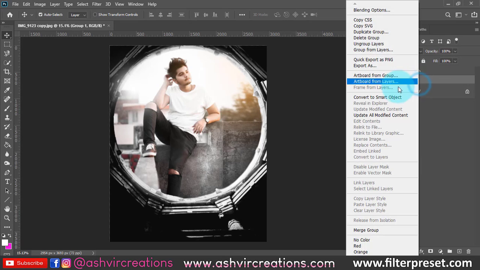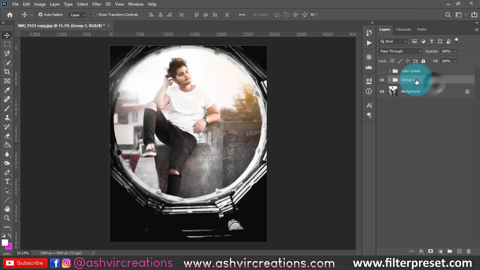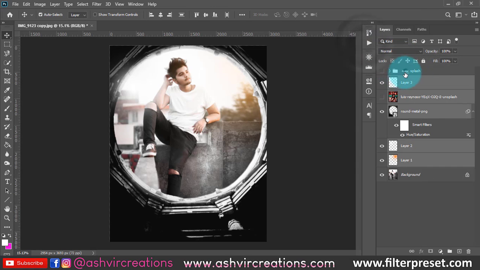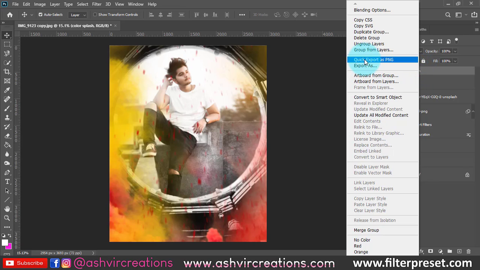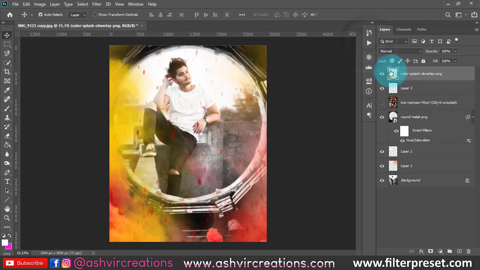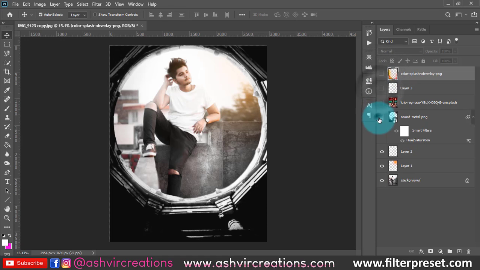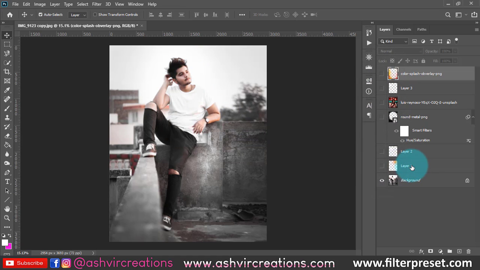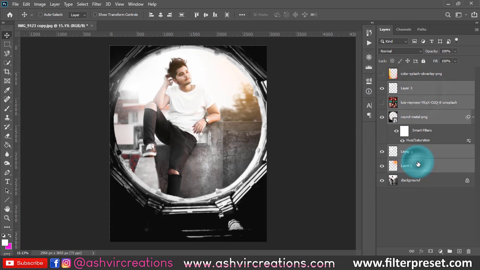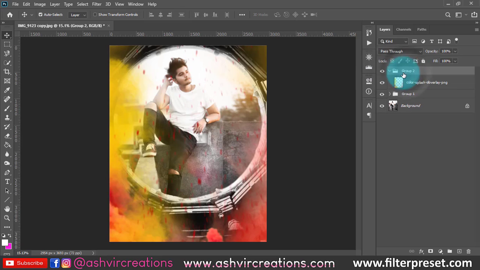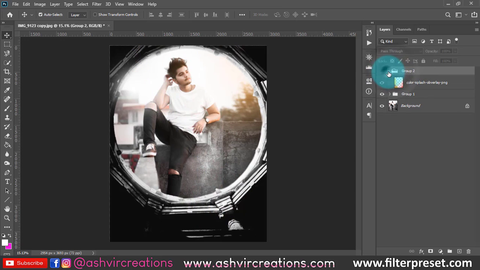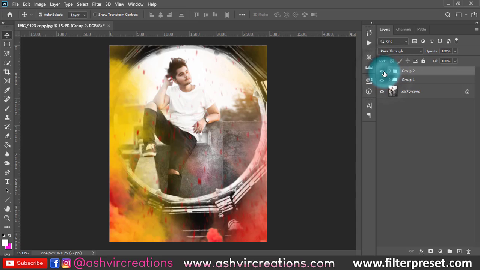If you have everything without a group and you want to ungroup, just right click on it and select ungroup, or you can do it here also, ungroup from the layer. If this was not arranged in a proper group style, then to fix it and unhide all, you would have to do a lot of process. But if you want to make that easier, just select all, make one group by pressing Ctrl G, and you can toggle it and see what it actually looks like.